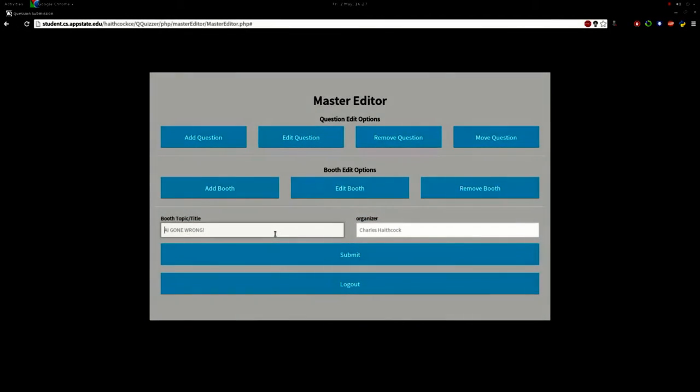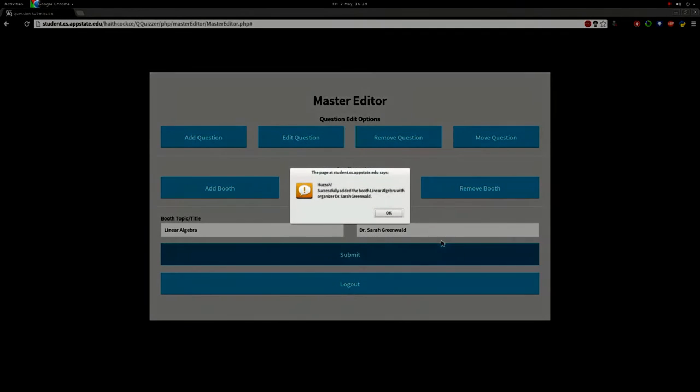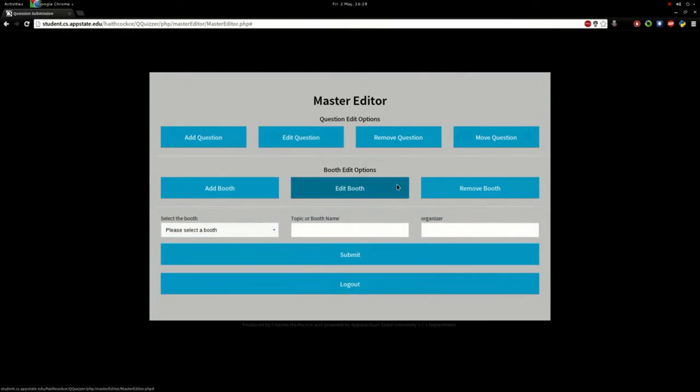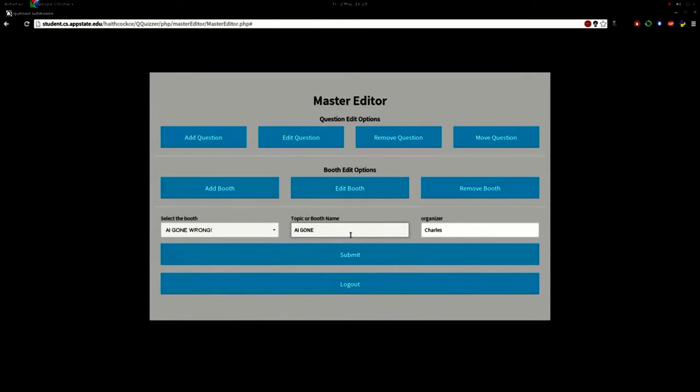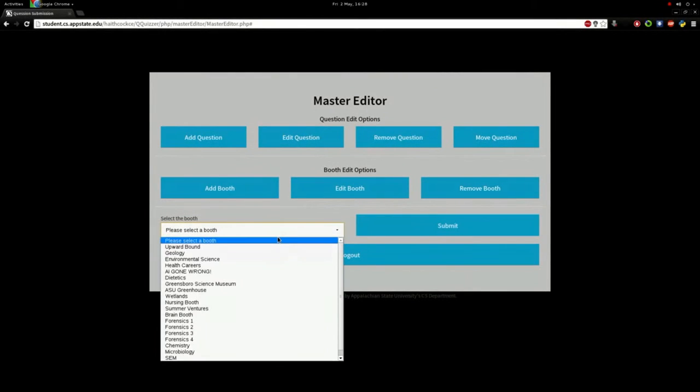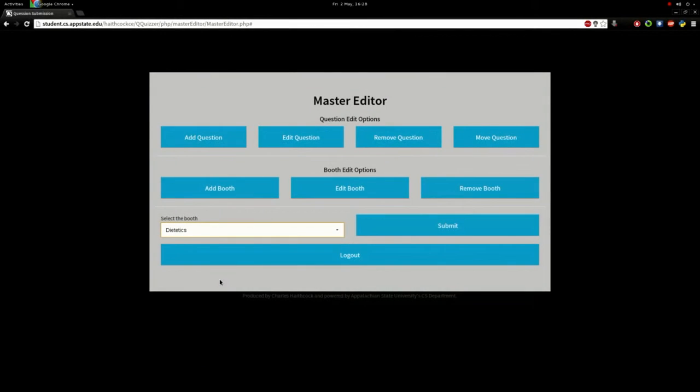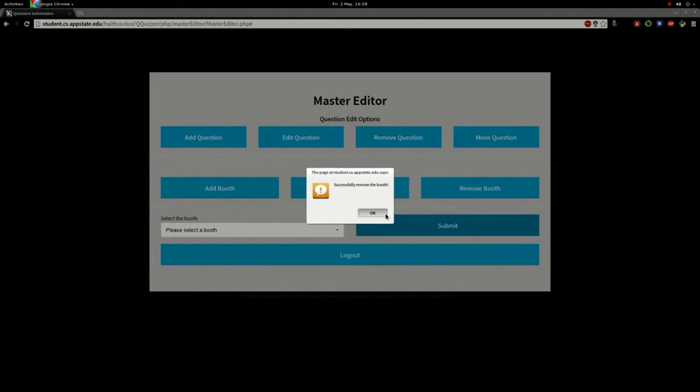Adding a booth is easy as well. In case we would like to remove the booth, that is easy as well.